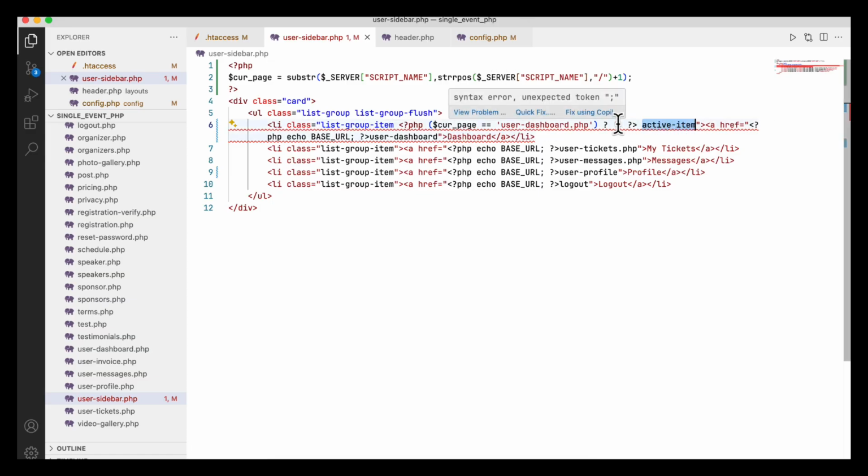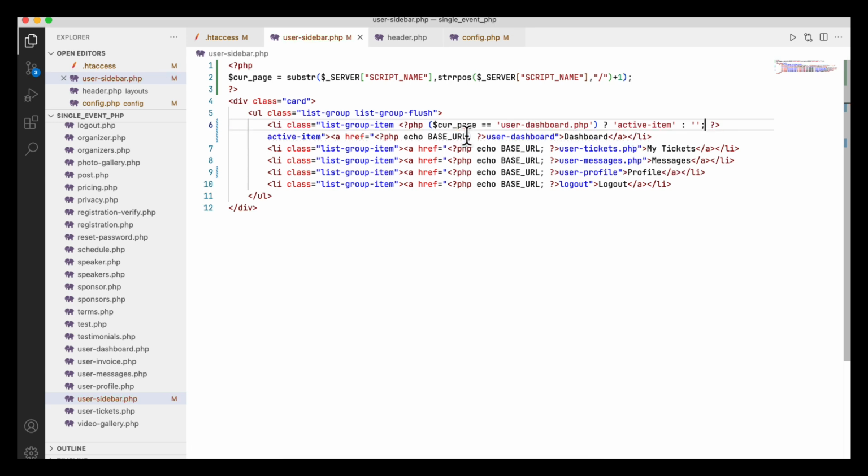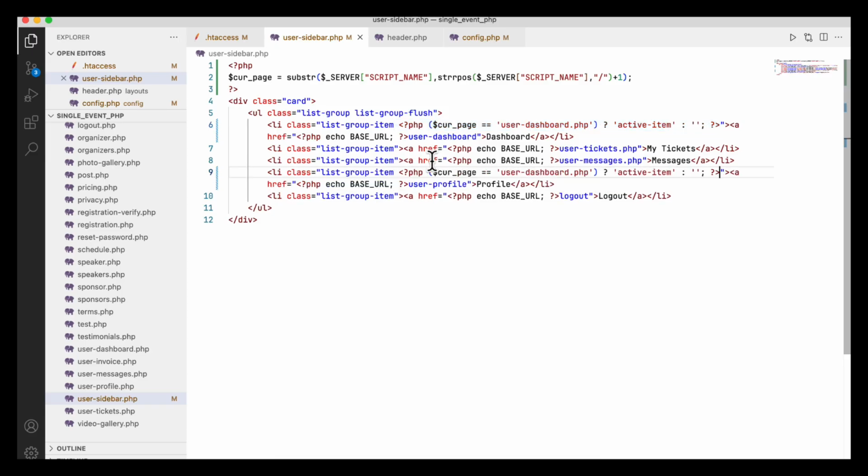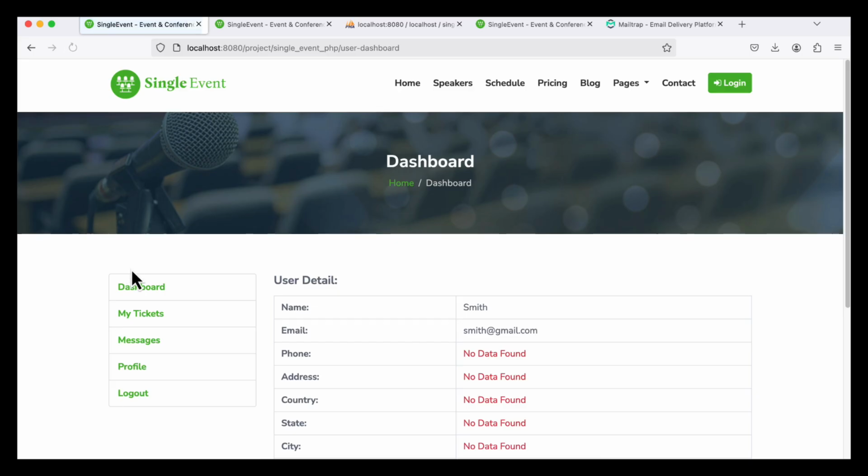Okay, so this will be the class name, and here I am going to show active item, else nothing will happen, else there will be empty, so nothing is needed. So this static data I am going to remove from here. The similar thing I am going to copy, and in the case of user profile I am going to add it in the list item. So if the current page is user profile, then the active item class will work here. So let's do that. Refresh. You see here nothing is working.